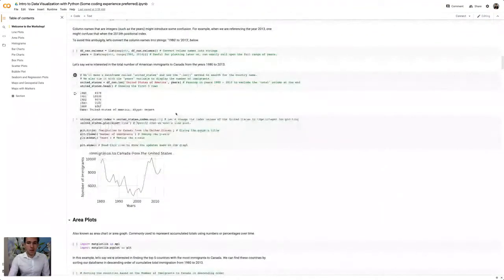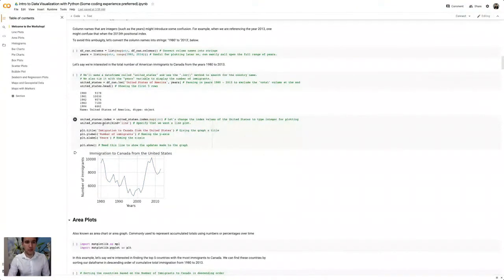So now to plot, just to make things easier, we're going to change the index values of the United States to type integer for plotting. The index values are currently years, because if you remember, we converted all of the columns into strings, but I'm just going to make the index here, which is years in this case, for this United States table, into an integer just to make it easier to plot with.